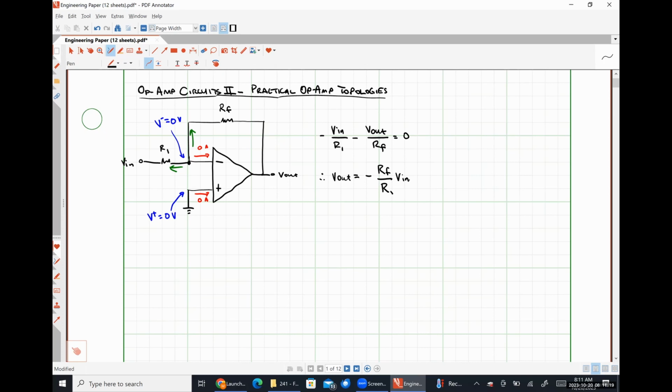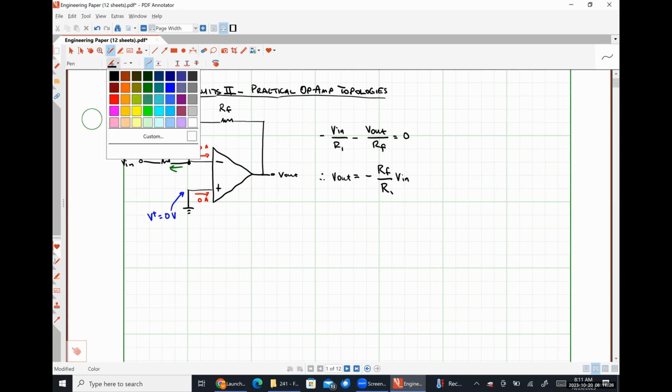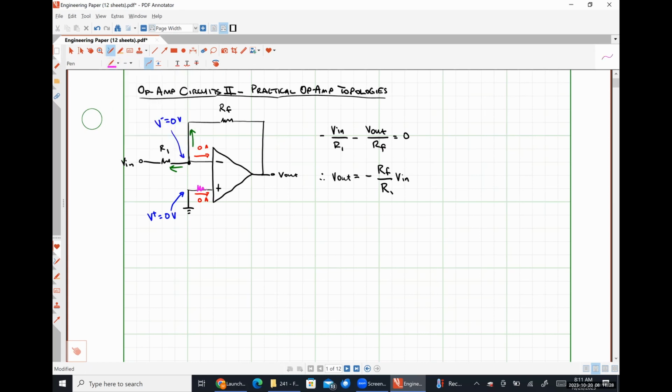So anytime we see this topology, it will have this voltage relationship, right? Once again, it does not matter if we choose to put some resistance here between ground and our non-inverting input terminal, or if we choose to use this circuit to drive some load resistance. That doesn't matter at all. This equation is the characteristic equation that governs how this particular circuit works. Okay?